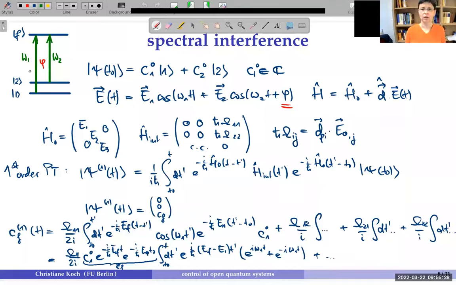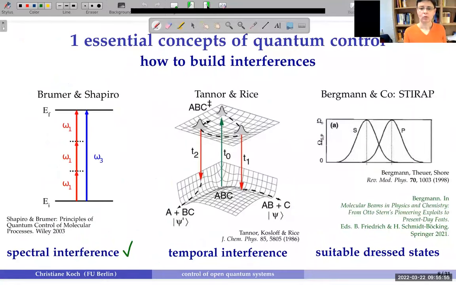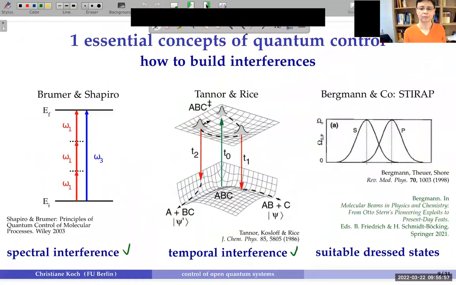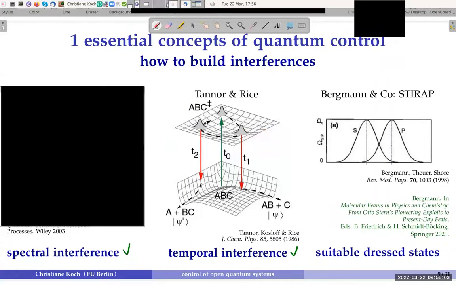So what we have on top, because we have the laws of quantum mechanics governing our equations of motion, is spectral interference, or the superposition principle. So interference, and if you look at multipartite quantum systems, then also non-classical correlations. And these examples simply serve the purpose of highlighting the control schemes that you can build by hand if you want to exploit these specific quantum features. Okay, so this is where we were. Let me check if there's something else before I go on. I think not.